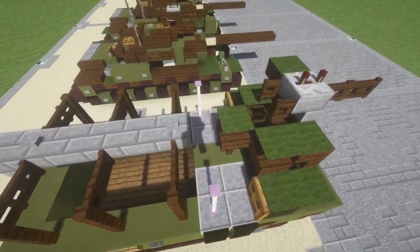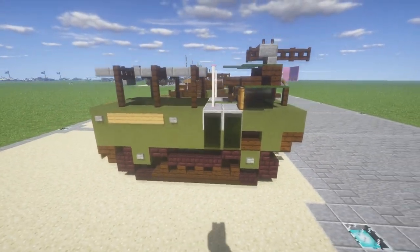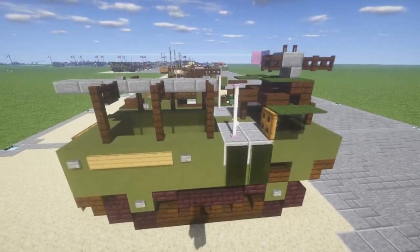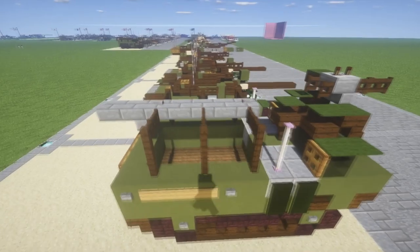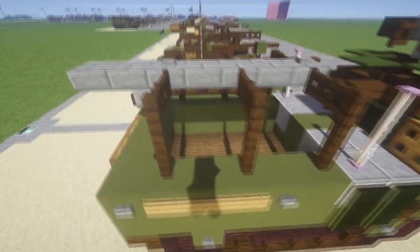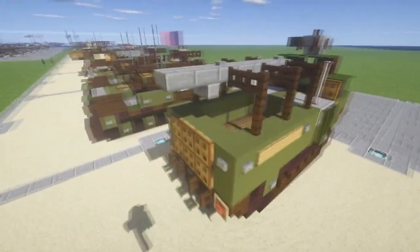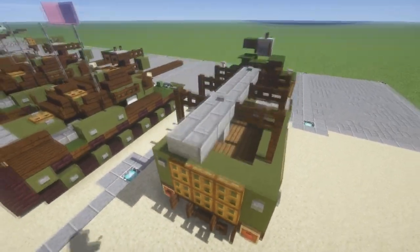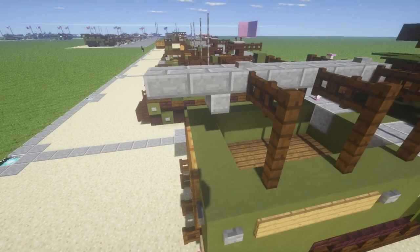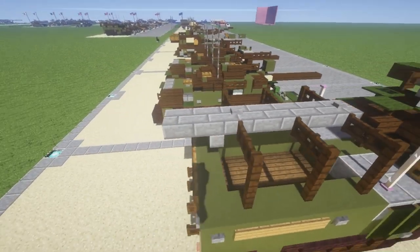And then for the back section here, you've got some vents. I believe these are the exhausts here, represented by the end rods. I'm not 100% sure — I may have to have Robert tell me what exactly they are, but I'm pretty sure those are the exhausts for the vehicle. Then you have the back section here. This is pretty much where all your cargo would be placed, so you would have artillery shells or tank shells or something like that all piled in there. And you can see this thing actually did have some kind of winch or almost like a mini crane that they can use to lift heavy shells up and into the vehicle. So pretty cool stuff.